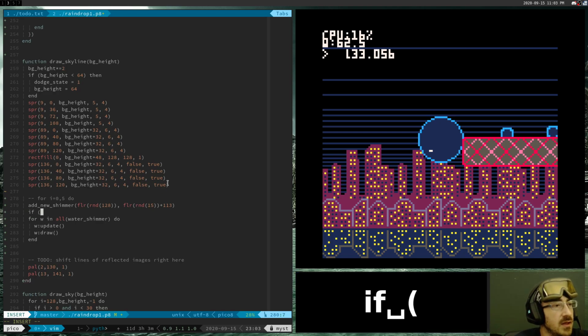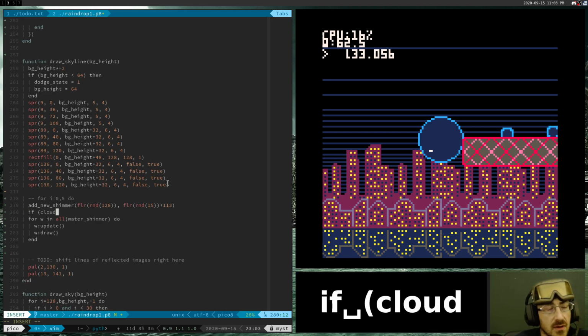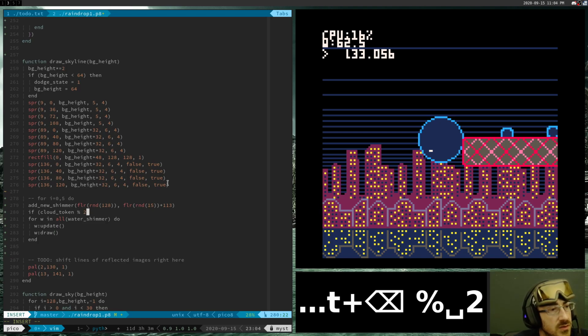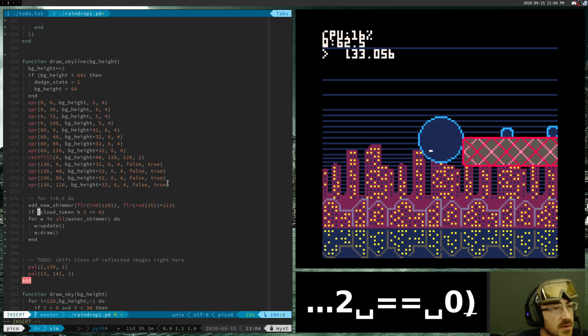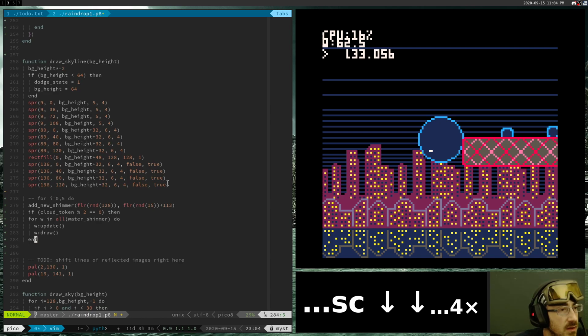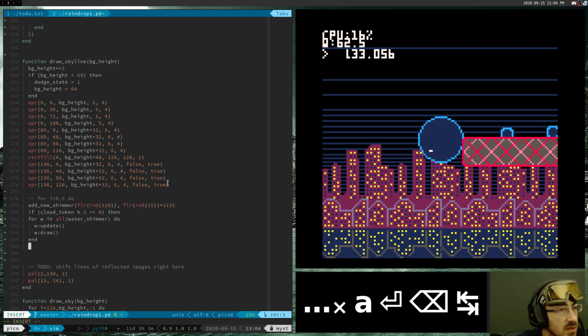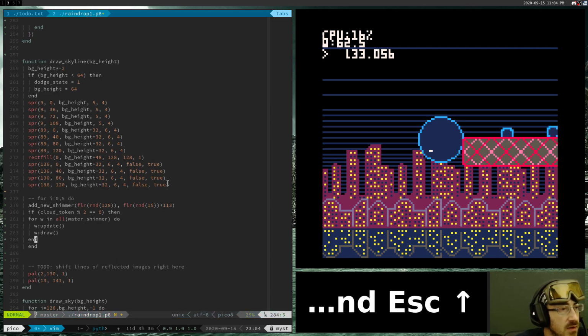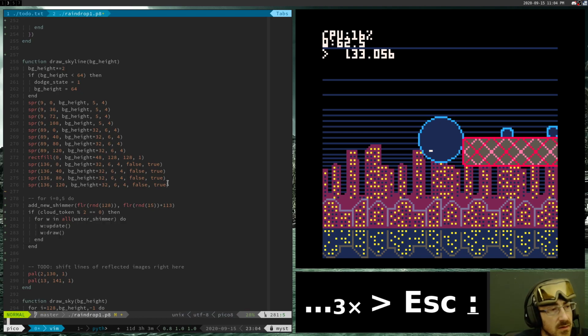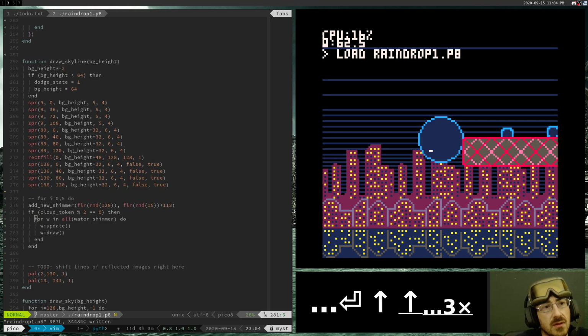So if cloud token mod 2 equals 0, then update and draw. And do that.